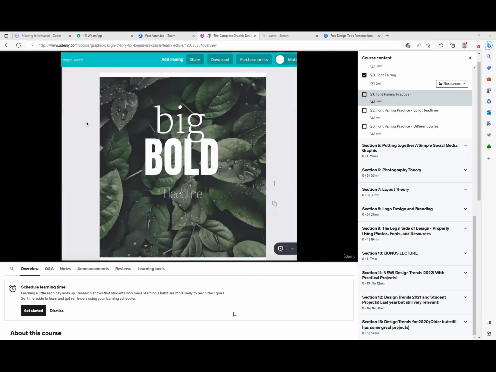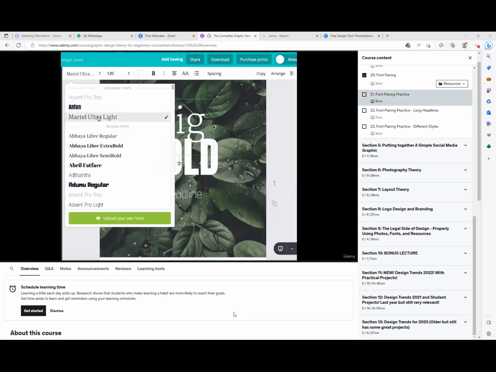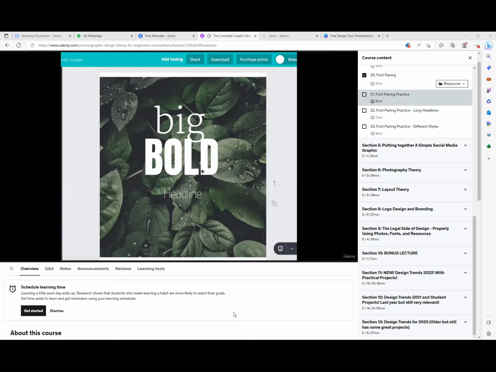So after spending about 5 to 10 minutes with this, I decided to switch things up a little bit and make bold the very bold sans serif and actually pair it with a serif font. Because if I used another serif font up top, they competed with each other. So you'll notice this has little serifs, and I tried to find one with a thin weight. So I believe this is an ultra weight, which is very lightweight. Martel Ultra Light, and I'm pairing that with a bold.